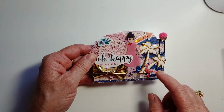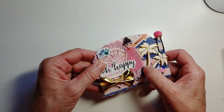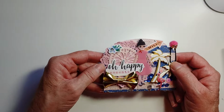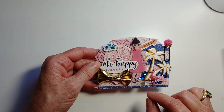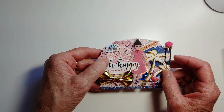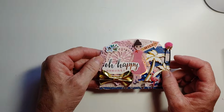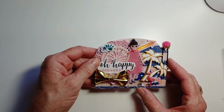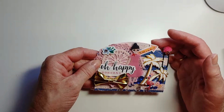I forgot to tell you, this is a shaker too, and so there's sequins back inside there. So not a whole lot of them moving around anymore since I got all this other stuff on there, but it is a shaker. So I used this acetate piece from the collection, and then this piece from a bits pack that I got. Just liked the colors of it and that kind of stuff. So I used that. And then also this smile arrow, I added it back here behind the girl.